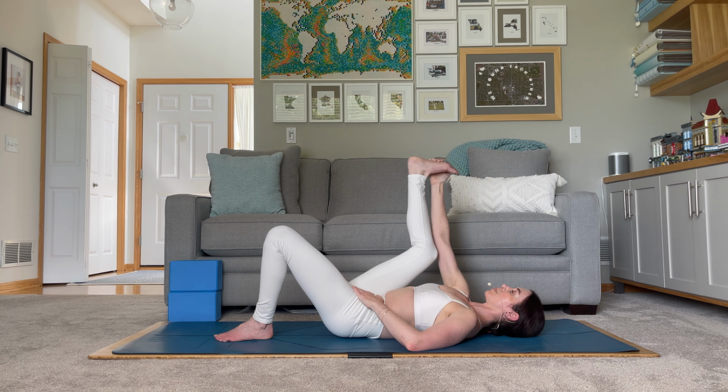Now, for most of us, it is difficult to bend forward in this position, in this wide-legged straddle. So if you want to sit up on a block or sit up on a nice folded blanket so that you feel supported and you give that pelvic girdle a little bit more room to make the movement in the forward fold, that can be very helpful.